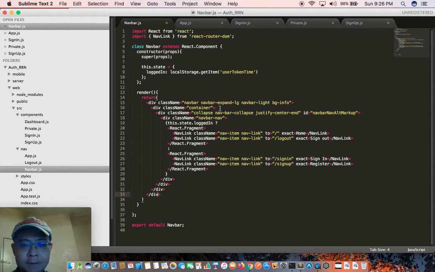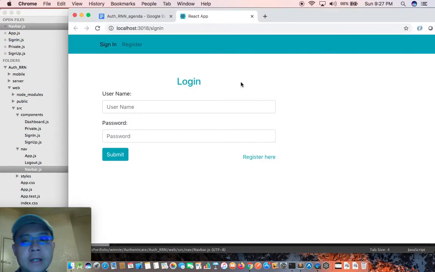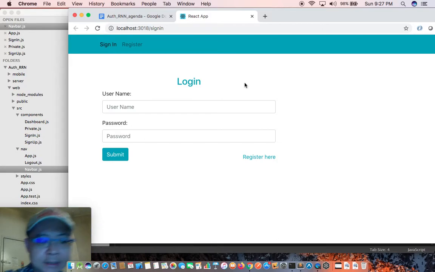Okay, navbar-expand-lg, navbar-info, container, collapse. Okay, so this is wrong. Okay, it works.